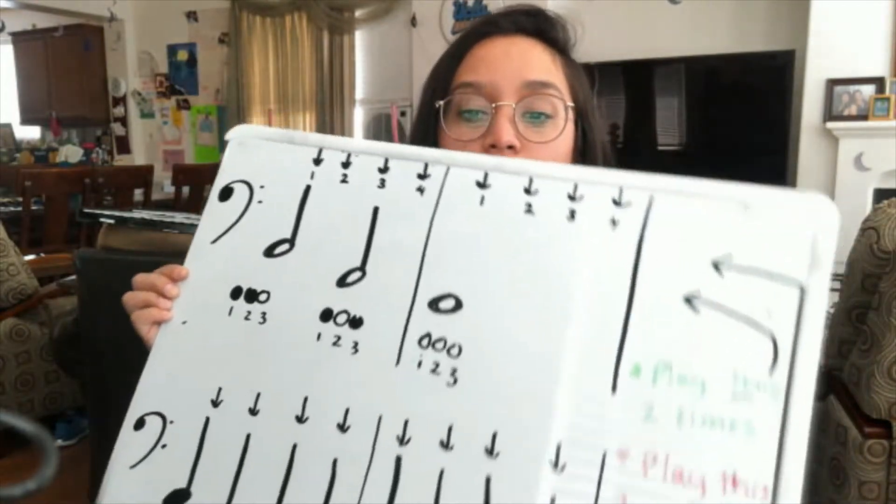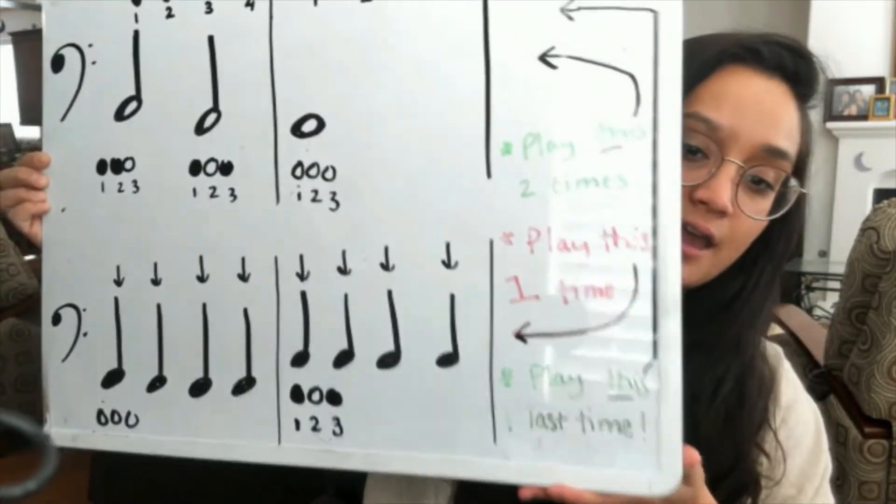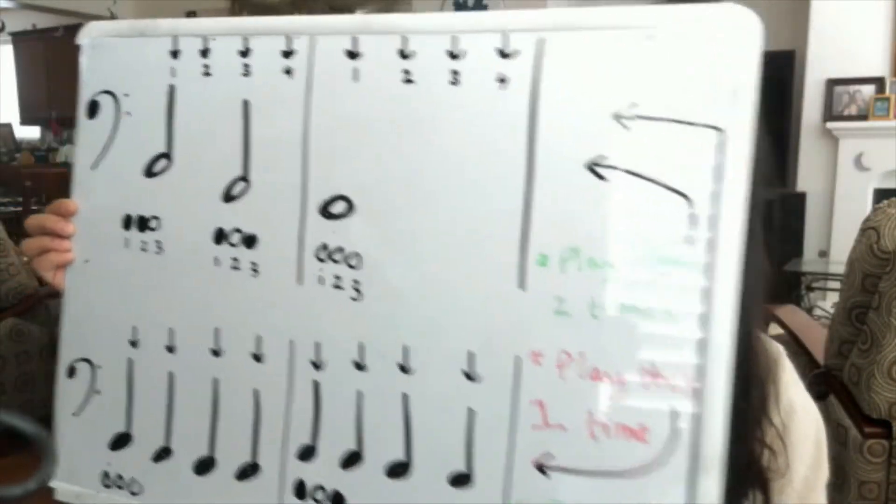Now, later on in this video, when I start to play on your instrument, you will see three screens. On the three different screens in the video, in the top left corner, it's the picture of what your recording video should look like — it has the good angle, the whole instrument in view, your face in view, sitting up nice and tall. Right underneath that, you will see your music guide and your instructions on how to get through this.